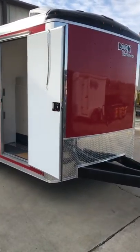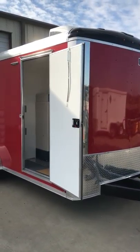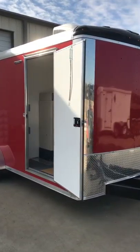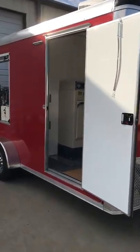Hey everyone, this is Joe from Safe Air Systems. We are showing the Fayetteville Fire Department Global Air trailer that we had on Facebook. We had it outside doing a test run and still got a few things to do to it — clean it up — but I'm going to do a walk around as it's running.